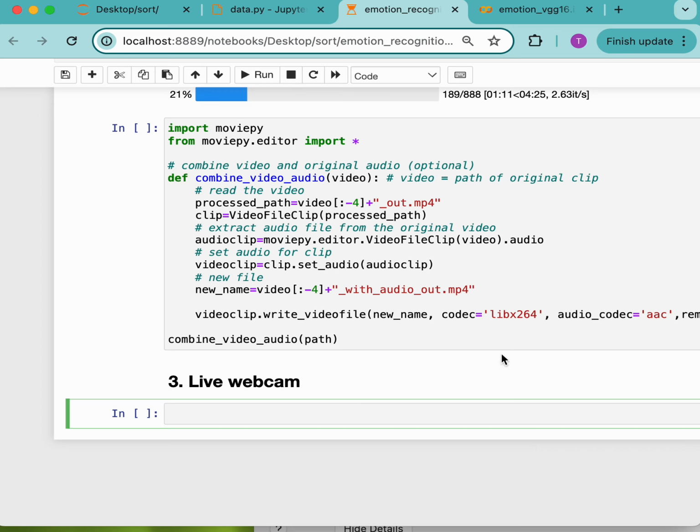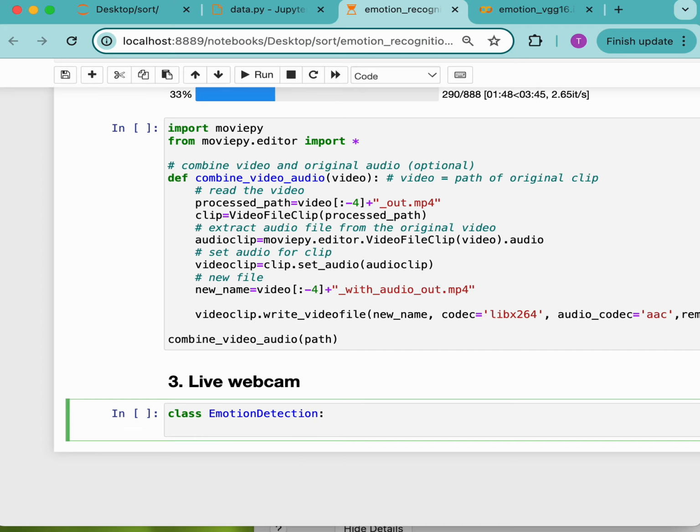For the live webcam, again, our goal is to integrate the sort checker into our facial detection algorithm, so that when it is shown live, the visual will be smoother. For this, I am going to write a class and then initiate the class, emotion detection.